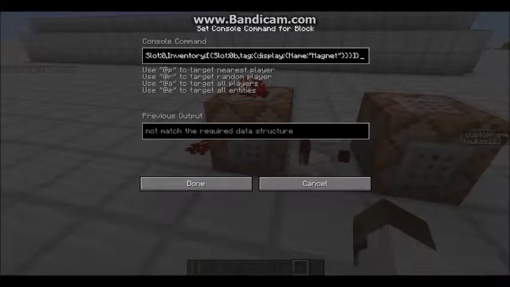So here is the first command, which tests for the player with selected item slot 0, which is that first inventory slot. And then we've got inventory slot 0b, which just means they want it to have that slot selected, and then this tag is going to be based on this slot. So this is going to be tag display name magnet. So it's testing for the item magnet in the first slot, and it's also testing if that slot is selected.